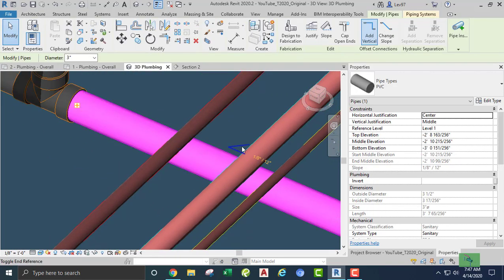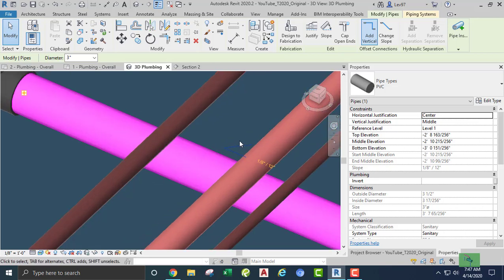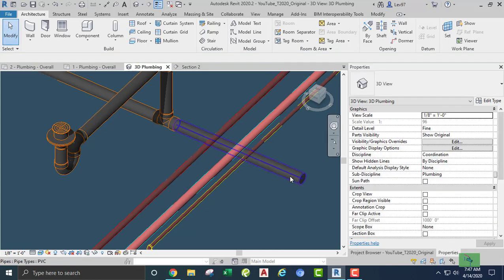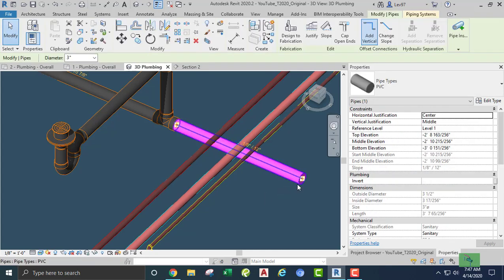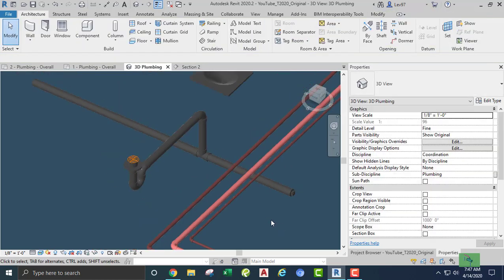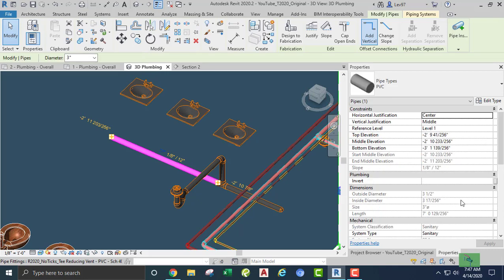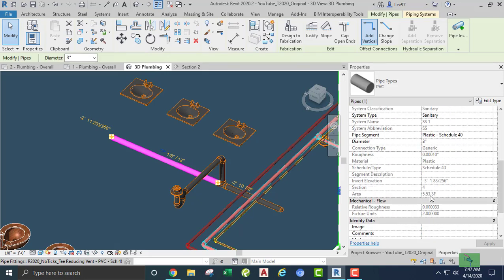It's going up. I don't know if you guys can see that, but it's going up. Let me put a cap on this so that we can continue to count our fixtures. So this should be what, two drainage fixture units? Okay, yeah, okay.